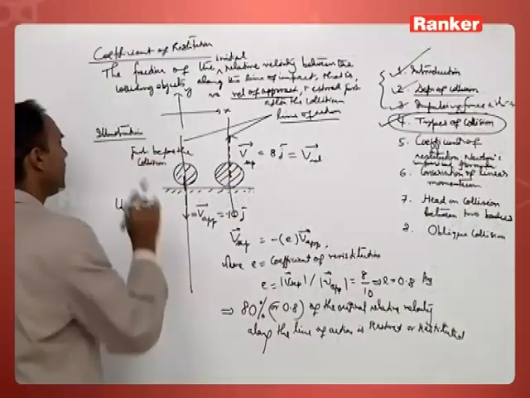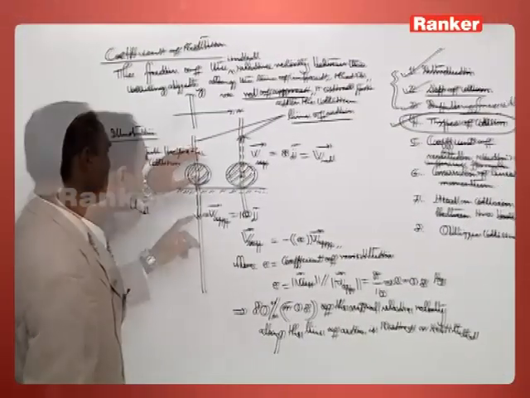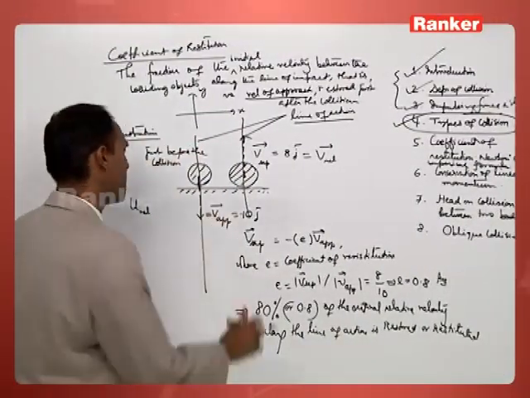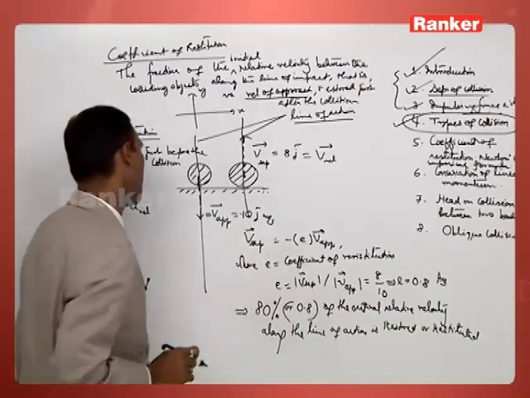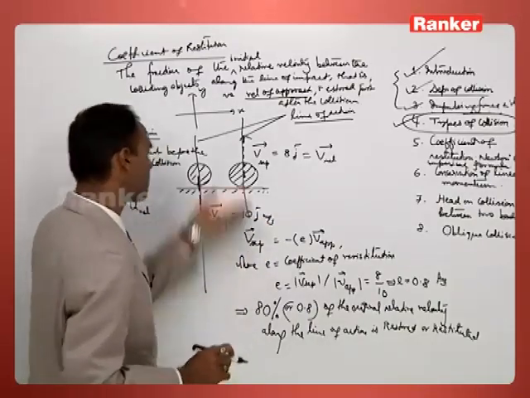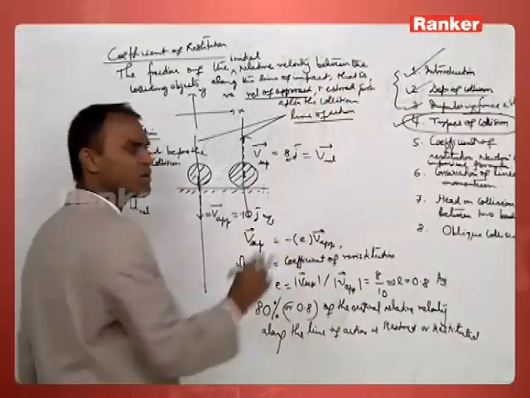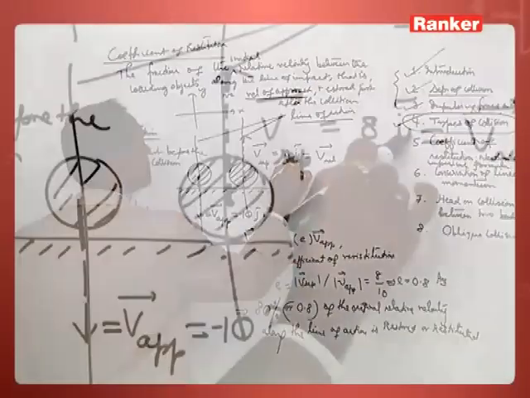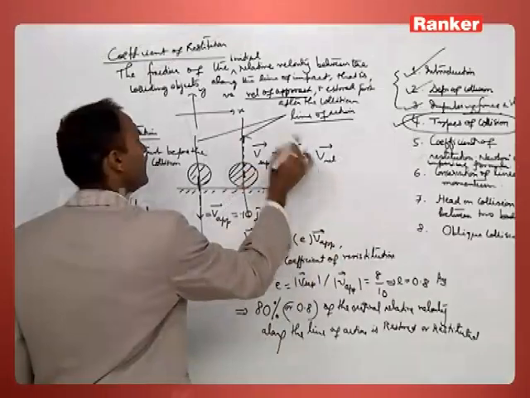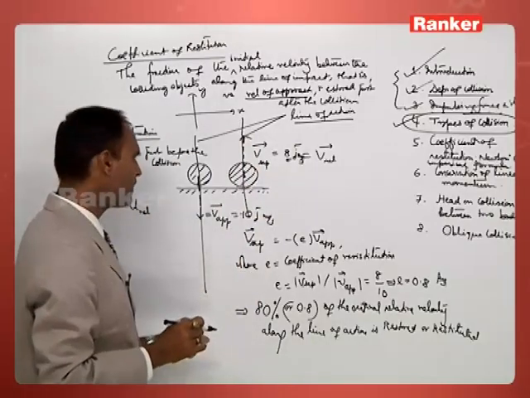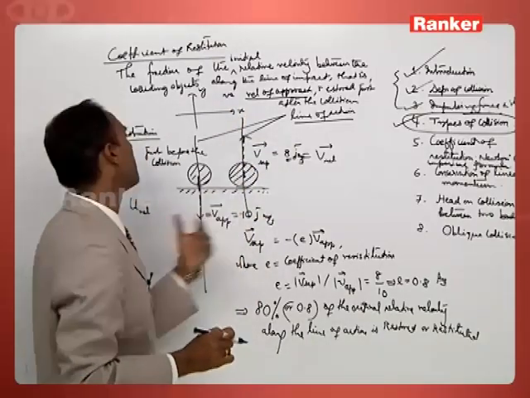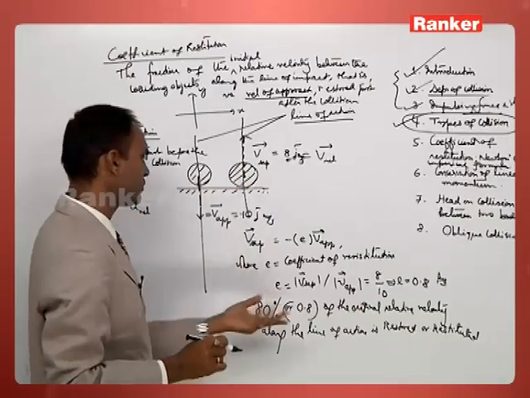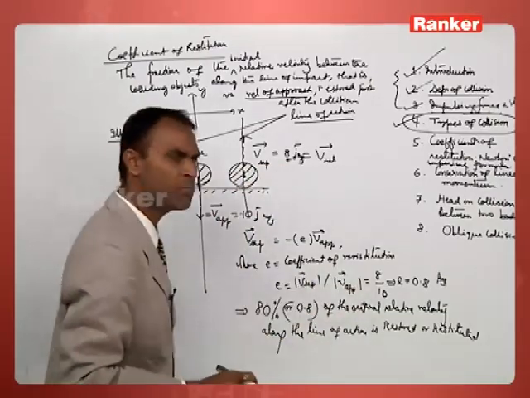So this is an example of head-on collision. If the colliding object has velocity 10 meters per second just before the collision, just after the collision, say it bounces back with a velocity of 8 meters per second. So this is the approach velocity, this is the separation velocity. You will take the ratio of separation and approach, you are getting a fraction, that is the coefficient of restitution.